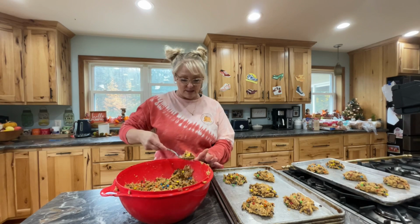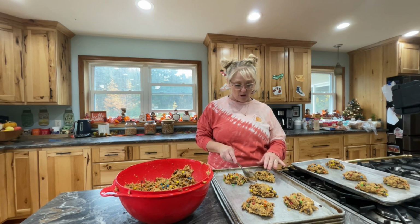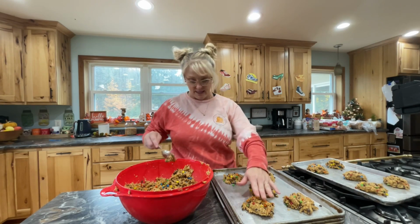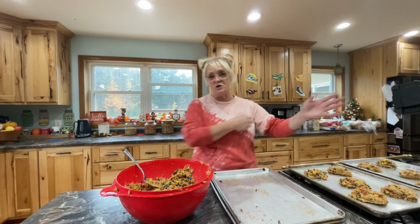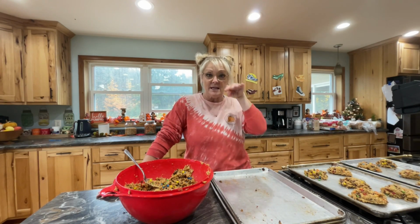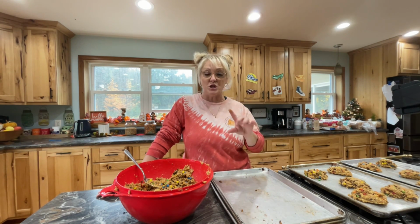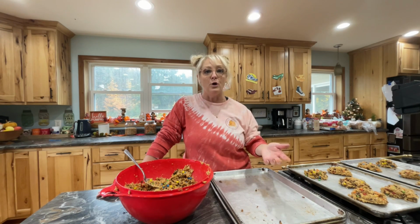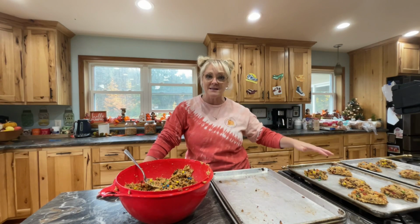I think this one needs to be a little bigger. So when you cook these, you're gonna cook them for about, I'm gonna say 10 minutes. It's a little sticky. And you don't wanna take them out of the oven when they look done, because then you've overcooked your cookies. Even with my chocolate chip, 10 to 15 minutes, when you see the edges start to brown, pull them out. Even if the tops look like they're not done, they're gonna keep cooking because the pan's hot, the cookie's hot.